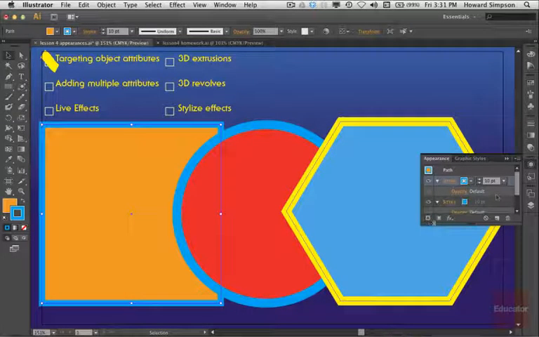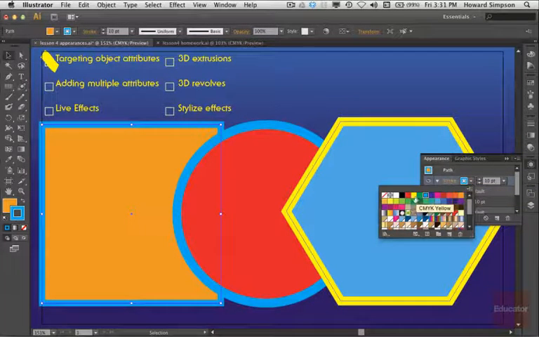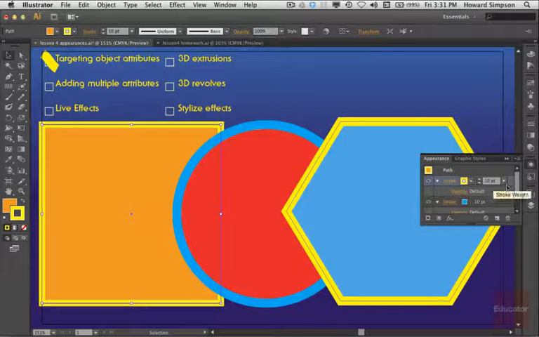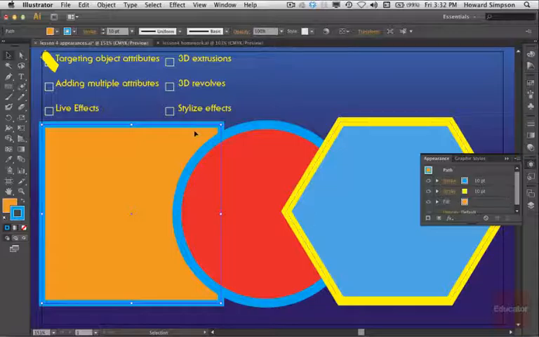Okay, so now I'm going to add a new stroke, and you see the stroke appears down the bottom. Well, actually the stroke appeared up top because that's what's selected above it, and I'm going to change that color to yellow. So you see it's on top there. But I can now, these in the appearance panel act like layers, because I can bring this down to below the stroke, so now it's below the stroke. I'm going to leave it there because it does make a difference for my purpose for what I'm going to show you.